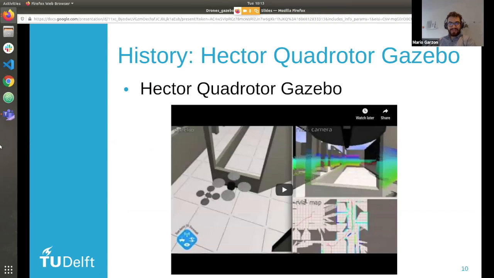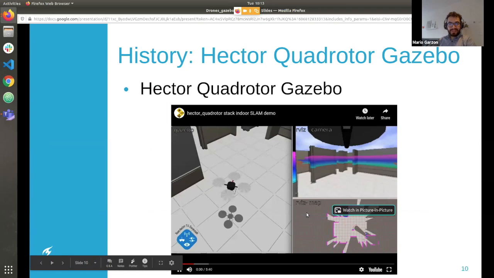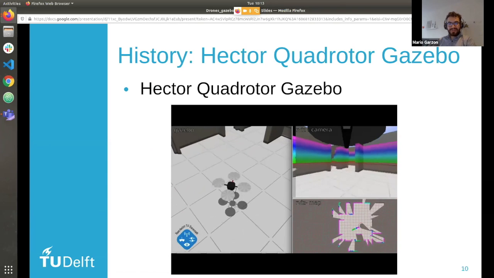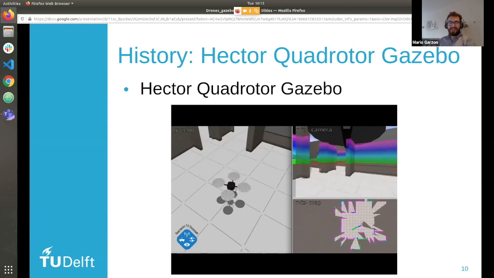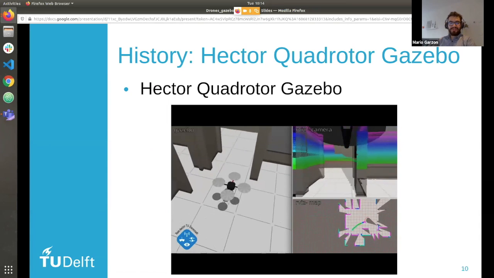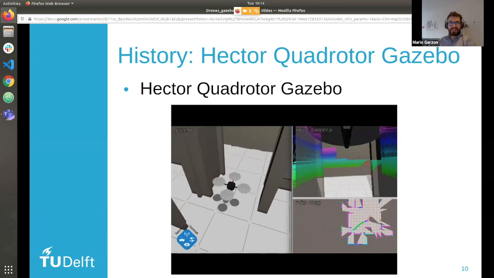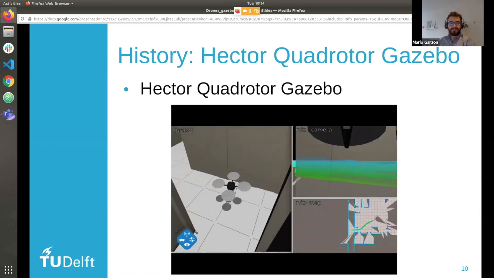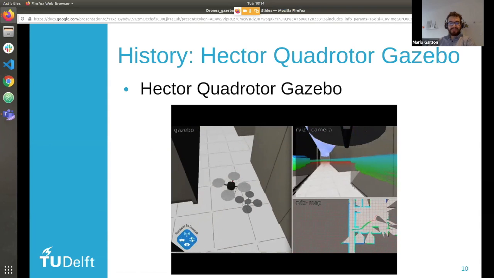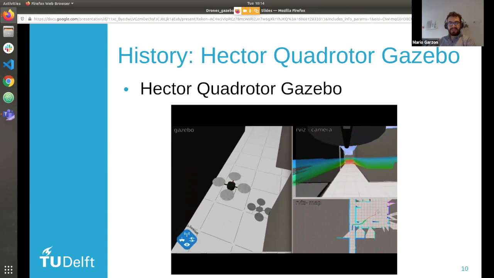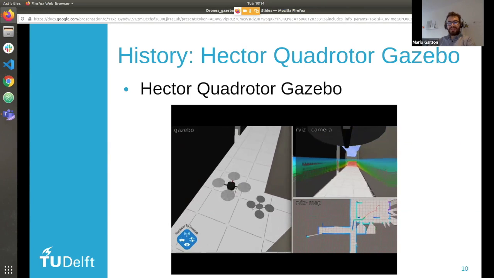This is a small video of what you can do with the Hector Gazebo. This video is from the Technical University of Darmstadt. As you can see, Hector did not simulate the propellers or any aerodynamics. So it's basically a floating base there, but you can already add sensors and have some control. With this package, you could actually directly send speed commands. So it was very easy to control.